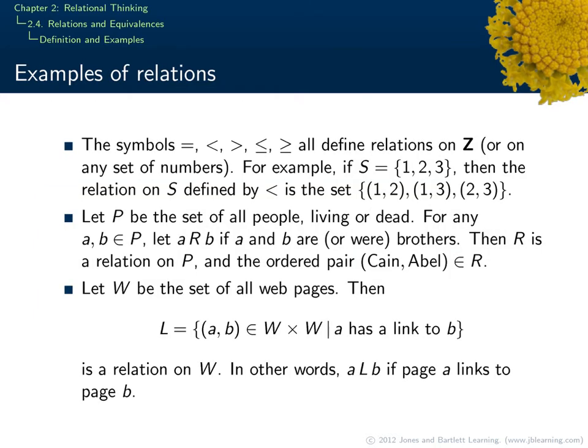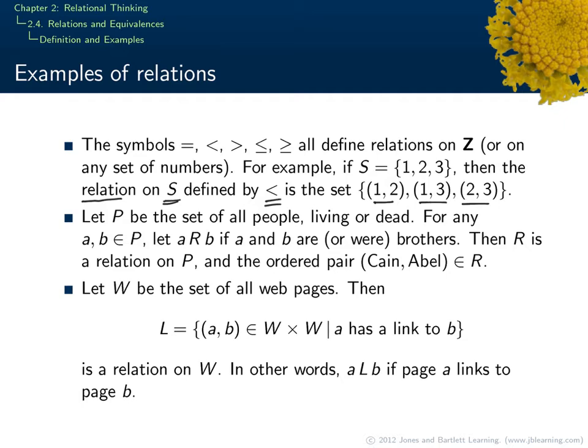This idea of a relation might seem foreign to you, but really you've seen relations all over the place before in math. In particular, these symbols, equality, less than, greater than, less than or equal, and greater than or equal, those all define relations on the set of integers, or really on any set of numbers. For instance, let's suppose that capital S is this finite set consisting of the numbers 1, 2, and 3. Then there's a relation on that set determined by less than or equal, and it consists of these three ordered pairs.